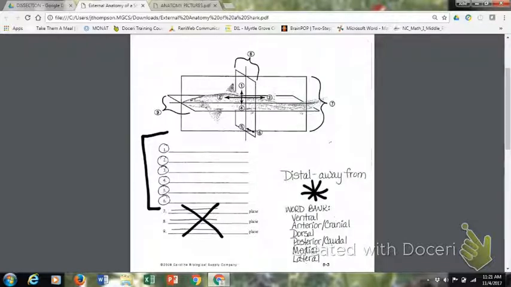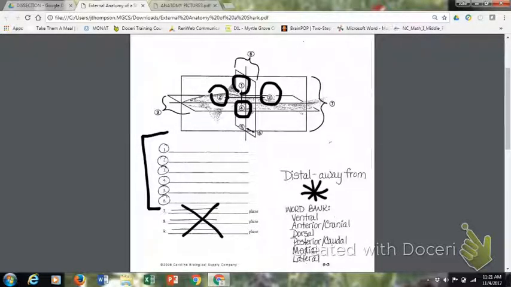Now number 1 is right here, and that is pointing to the back of the shark. Now remember, the back of the shark is just like the back of a cat or a dog. Aquatic creatures, as well as quadrupeds, we name those parts similarly. Now the opposite of 1 is going to be 4. 4 is the belly of the shark. 2 and 3 are opposites. 2 is pointing towards the head region. 3 is towards the tail.